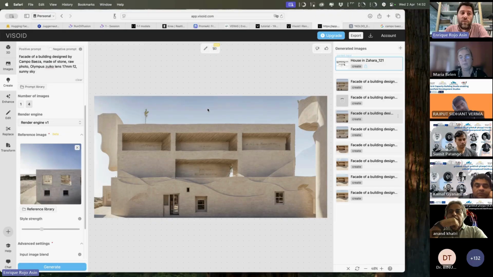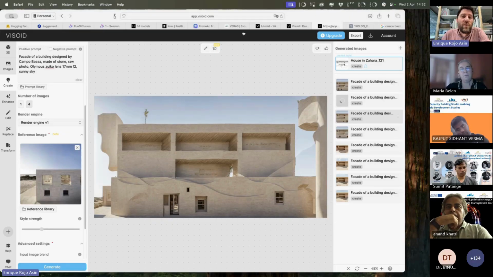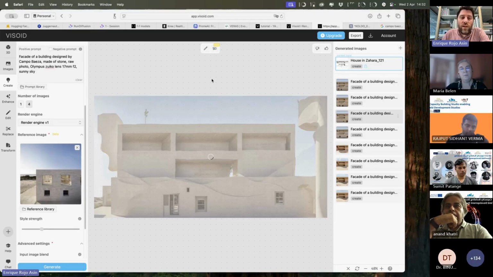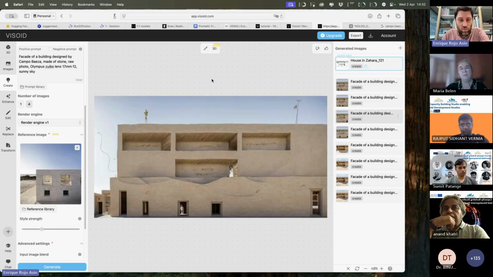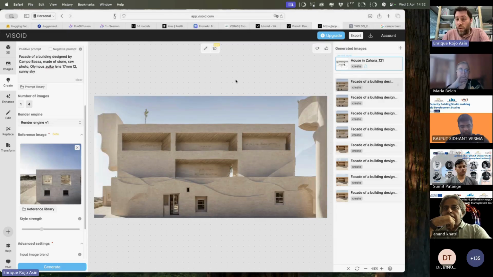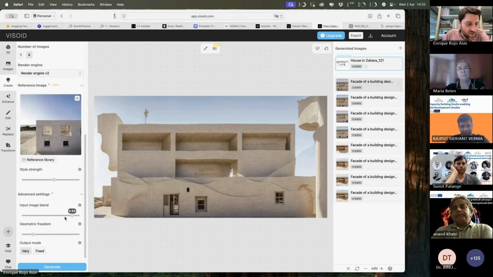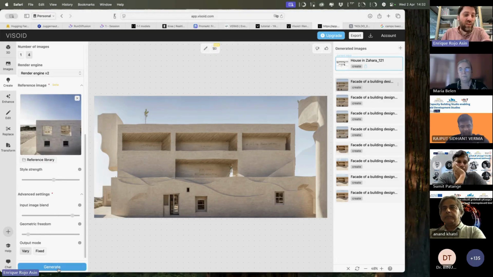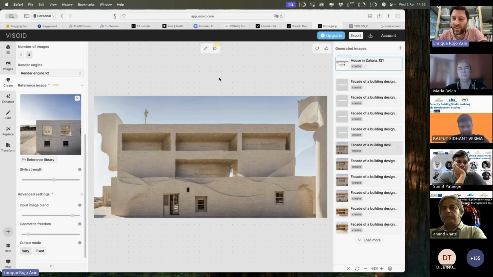And for example, I believe that Visoid probably is not the best one to render this kind of drawing, but it's better when you already have a 3D model, so it renders better. But just to check, no? Just imagine that we use the second engine and give it a bit more tile strength. And then we will see, no? Once again, what kind of options they give to us.